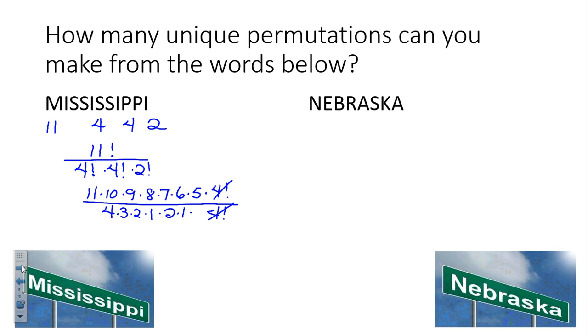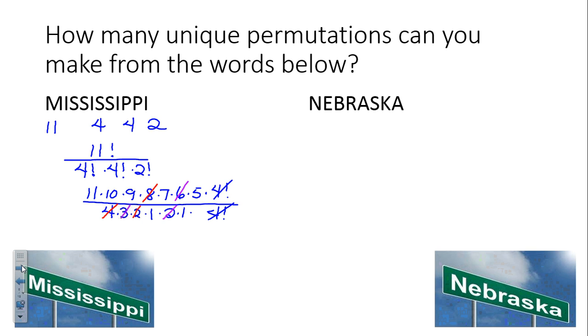Okay. This 4 and 3, or this 4 and 2 actually is an 8. So it can cancel with the 8. Okay. And we have a 3 and a 2 that can cancel with this 6. And now we don't have as much to multiply. So if you don't have a factorial button on your calculator, you can do some of these things to help yourself by not having to punch all these buttons in and make a mistake.